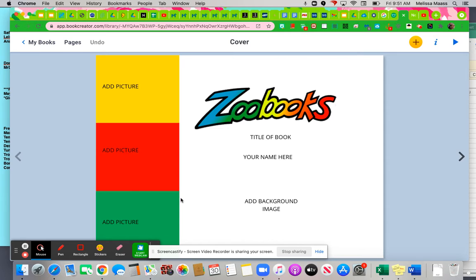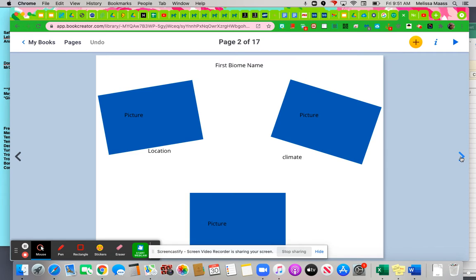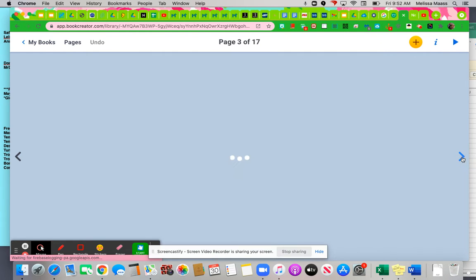Also, it even prompts you to do a title of the book, your name, a background image, etc. You're going to be doing 4 different biomes, possibly 3. I haven't made that call yet, but you're going to be doing some biomes. And the first biome, you put the name here that you pick, and I'll have a list of them so you can pick 3 from the list. You'll tell me about where it is in the world and where it's located, the climate there, and you need at least 3 pictures. You can totally redesign the pages. I just have a template there mainly for kids who need that extra guidance.